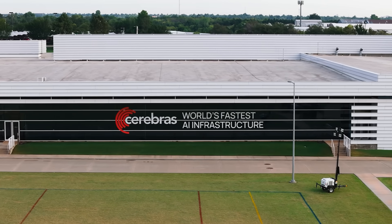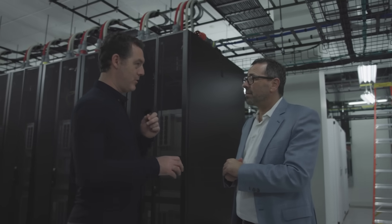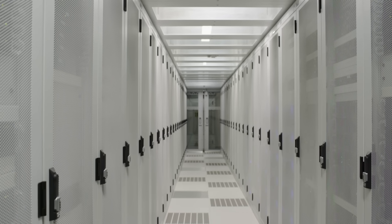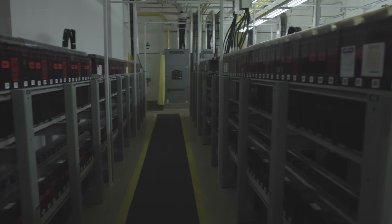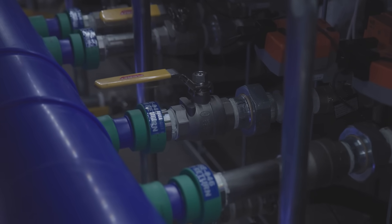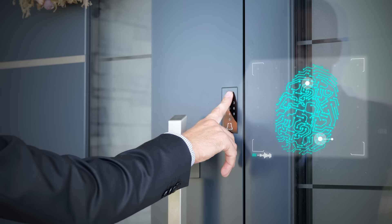Whenever you hear the term 'in the cloud,' what they're actually talking about are these massive data centers. You can think of data centers as a factory for computation. The name doesn't change whether it's racks of GPUs, used for AI use cases, or CPUs, used for other use cases — the facility still manages and serves data. Inside, these massive buildings are like little cities: rows of servers and AI accelerators talking over high-speed switches, storage arrays holding petabytes of information, power generation, distribution, and batteries, plus cooling systems to move heat out of the chips so they don't overheat. And then incredibly sophisticated security to keep bad actors out both physically and digitally.